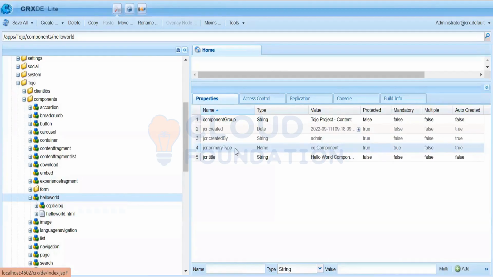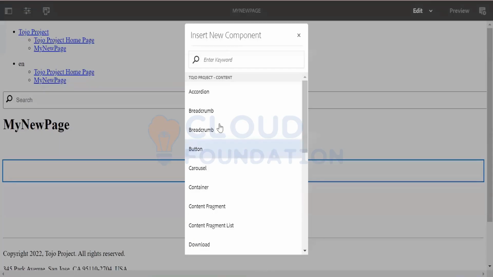Here we set the component group. It is basically a segregation into different groups. This belongs to this group. When you open the component, it will start appearing below this hierarchy.